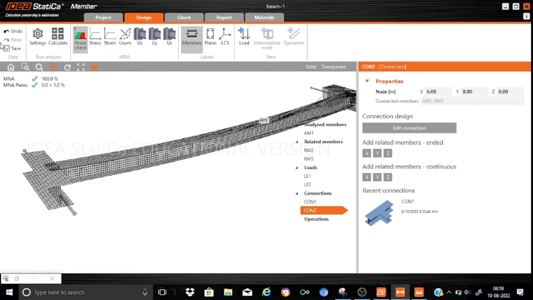So yes, as you can see, the MNA is 100%. It means the beam is able to resist 100% of the loads, and the strains are less than 5%. Please remember, IDEA StatiCa calculates the plastic moment of resistance of a section, which is the strength capacity of the section, directly based on the strain levels.